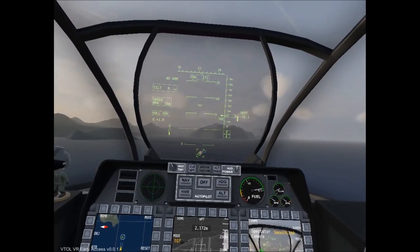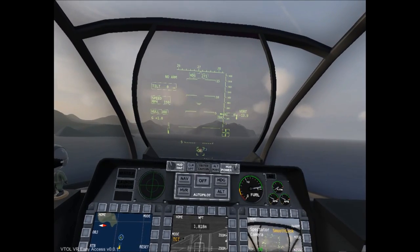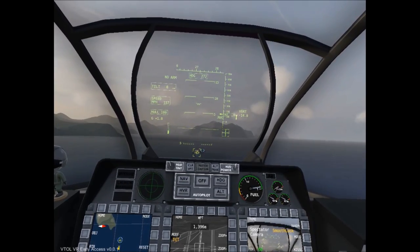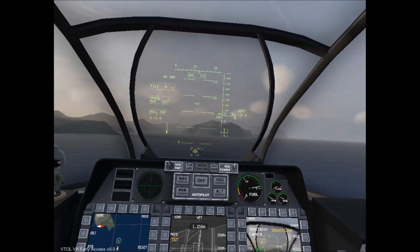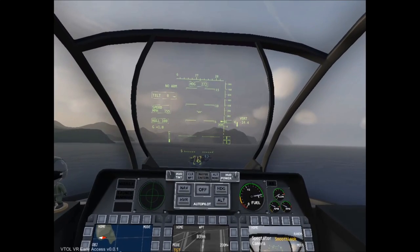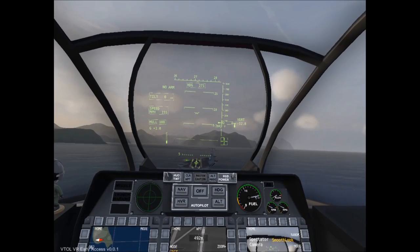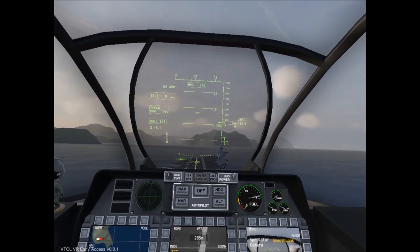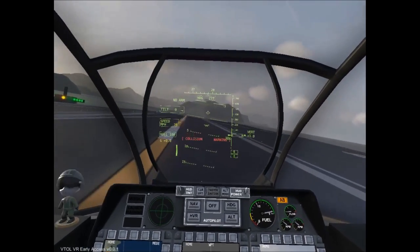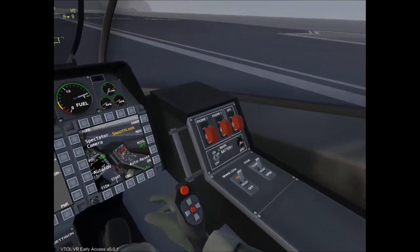The carrier lit up and I can clearly see the landing pad now. I can also see the OLS — it's a little hard to see from this distance but I can still make it out. Now that I have both my nose and the trajectory indicator lined up, it's a matter of adjusting my speed so that both remain in their respective positions until we touch down. The OLS is not turning red, it's all yellow, and we touch down right on the arrestor cables. We have a little bit of a bounce because we didn't land right in the middle, but that wasn't too bad.